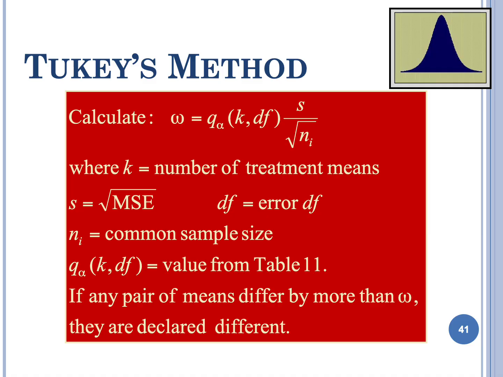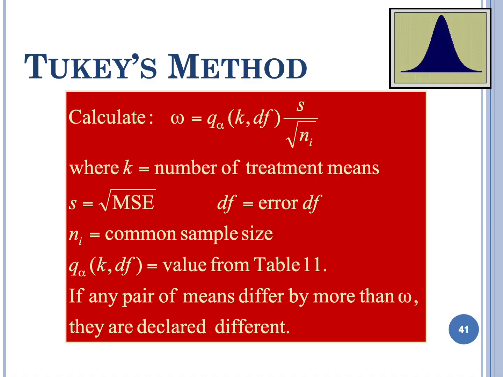Okay, so the first step is that we need to calculate the length of the ruler. So now let's first find the critical value. The example is the one that we had in the meal plan. So K is 3, and the degree of freedom is n minus K, where in our meal plan example, n is 12 and K is 3. Therefore, the degree of freedom for the error is 9.